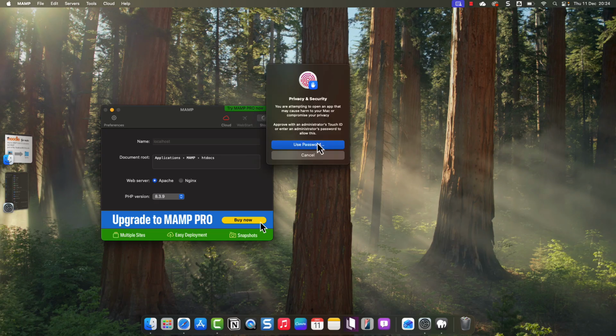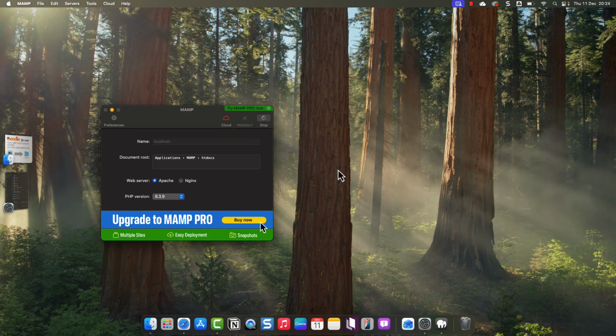Let's open anyway, and then I'll use my password. I'll click on OK. So anytime you run into issues, you just stop your server and then start it again.